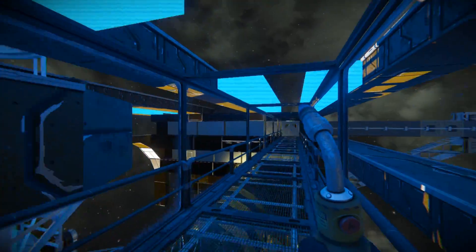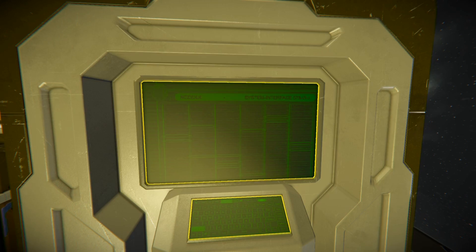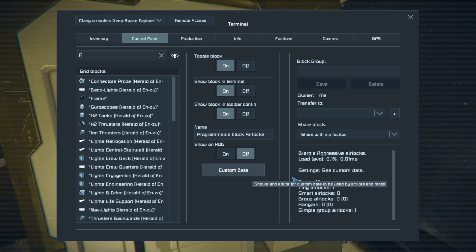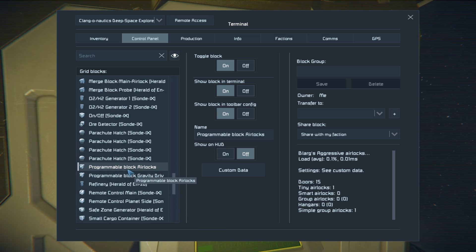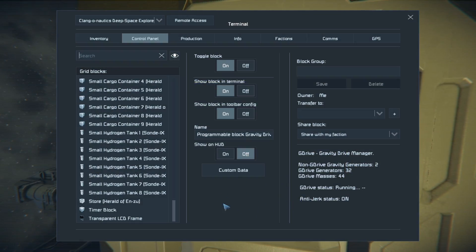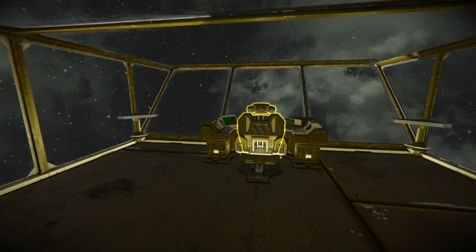Maybe there was a glass cockpit up there. Oh - maybe it was up here. I missed it, or misplaced the way - but I found the stairs. Let's just move on. Oh that's a cool screen - I wonder if that's part of the stock images. What is going on with programmable blocks here? Since when do you not have access to this? How do you program them? Unless they've got a control programmable block somewhere. Wait - gravity drive! I think it did say something about it having a gravity drive.